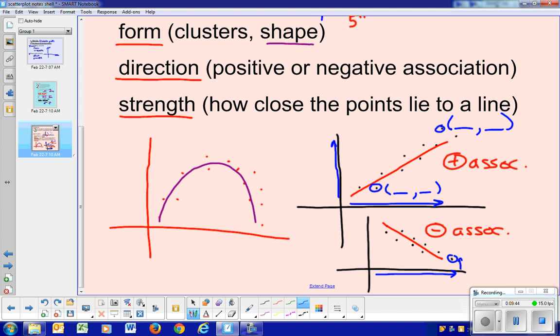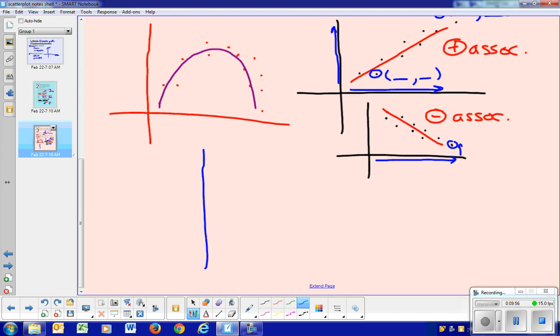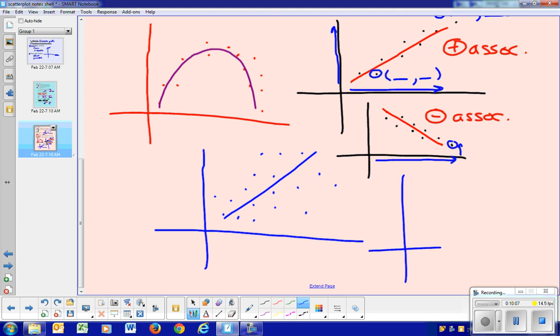The third attribute that we look for in a scatter plot is its strength. And that is how close the points lie to a particular form or shape, such as a line. So if I have points that are like this, those maybe, you could say, have a positive association, but there's a lot of scatter. Whereas if my points were like this, there's still a positive association, but not nearly as much scatter. This graph has a stronger correlation or a stronger match, whereas this one is weaker, a weaker strength matching up or a weaker correlation. That is our entire lesson for today.